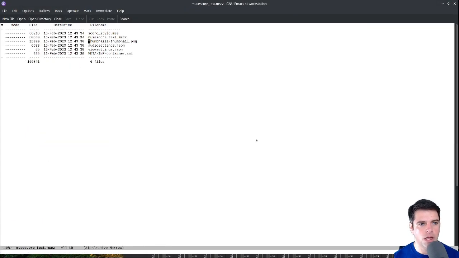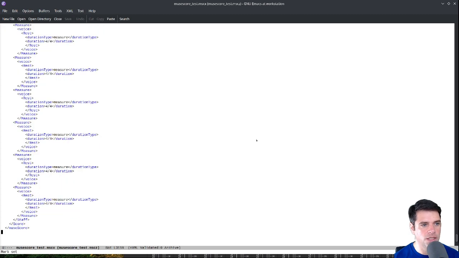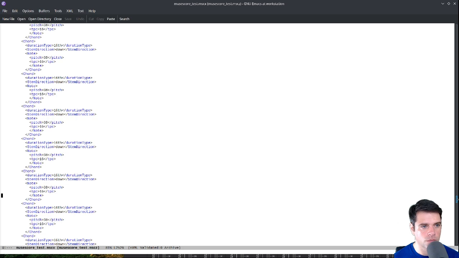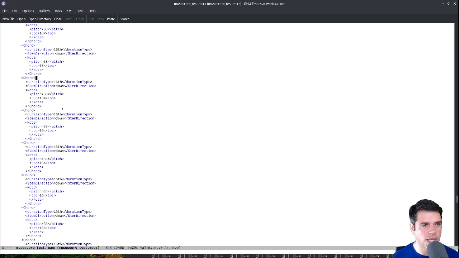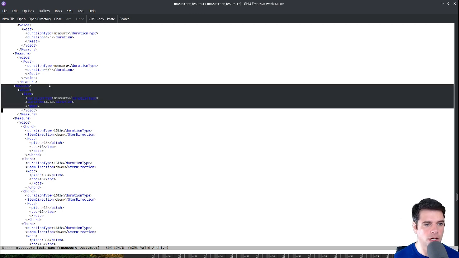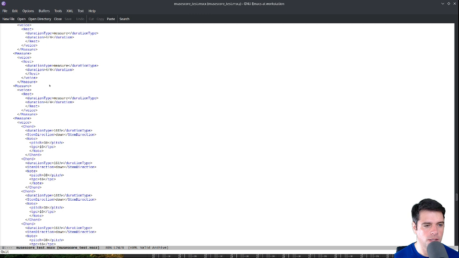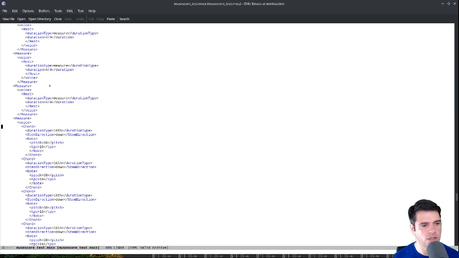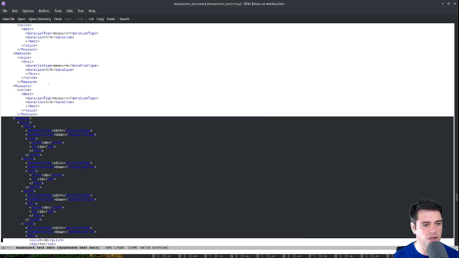No, okay. And so this, I think, is the real file, and it's XML. Okay. So it's a bunch of chords. Oh, interesting. This is actually really interesting. So each measure gets its own stanza. And all right, so let's look at a particular measure. Maybe this one because there's a lot going on.